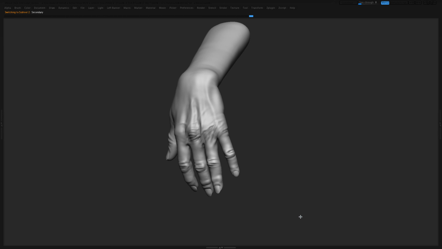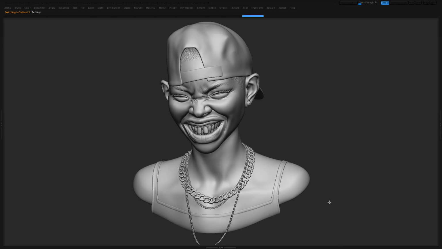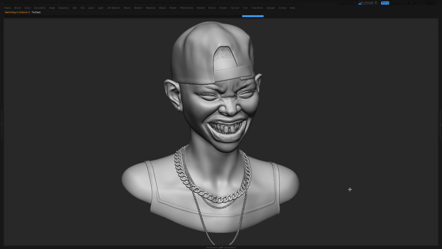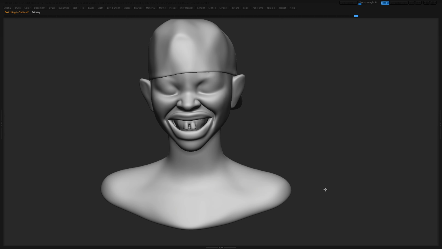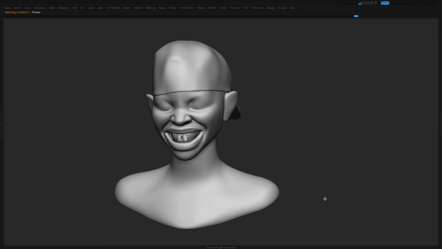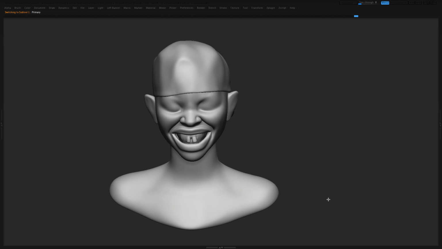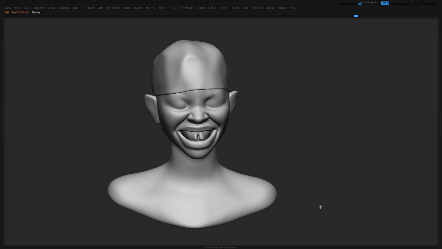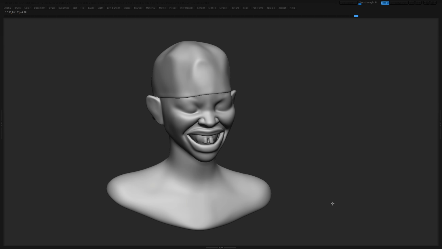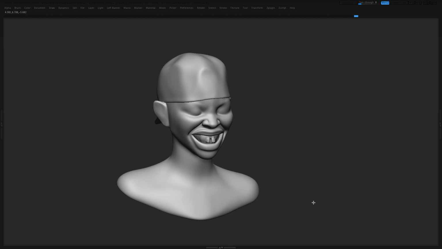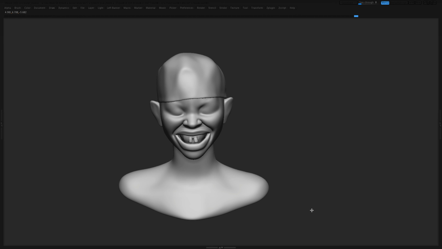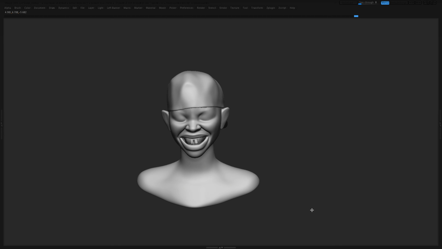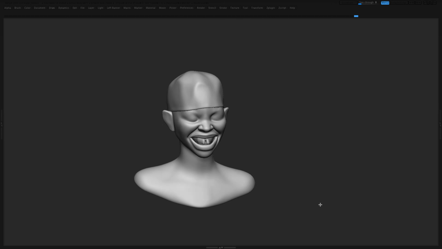All right, so let's jump over to a head and see the same thing. Okay, so now here's this model and we'll take a look at breaking this down into the 3 categories. So this is what you could consider the primary forms of this head sculpt, okay? The teeth, super important in this one, so here you go, it's still separated out. But you can see I don't have eye definition, I don't have the ear definition, but when I'm thinking about primary forms as I'm sculpting them, as I'm manipulating the base mesh, this is kind of how I'm thinking of it. Because still, what are we getting?